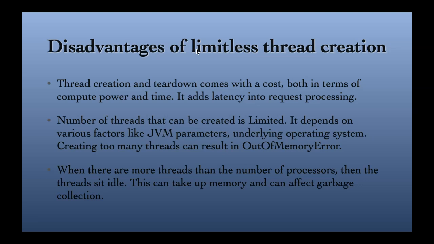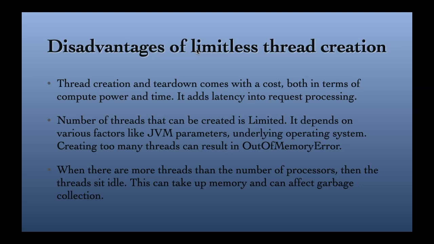So in order to fix this issue, what we can do is create a pool of threads. This is very similar to database connection pools, which you might be using. When you want to talk to a database, you don't use an unlimited number of connections to it, right? You create a pool of connections, and whenever you need to talk to a database, you take a connection from the pool, you talk to the database, and once you're done with it, the connection goes back into the pool. This is pretty similar for threads as well.